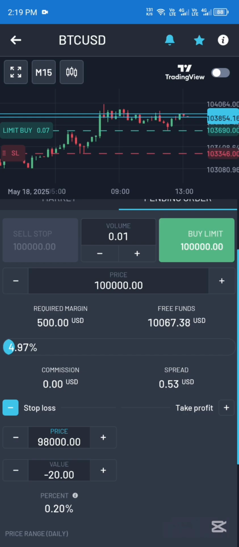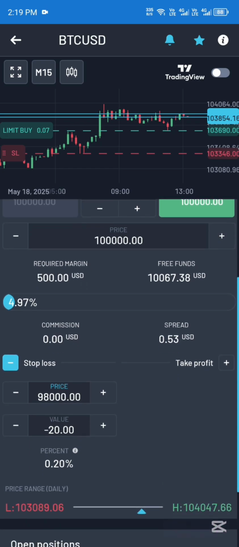For those of you that like trading fast, scalpers and all, and you have less time to calculate your lot size or how much you are willing to risk on your trade, Match Trader really helps in this case. As you can see, for 0.01 lot size, I input my entry price, I input my stop loss, and it's already showing me how much is at risk, something MT5 does not do. On MT5, you have to place the order and then tap on it before you know how much is at risk, or you calculate it manually.